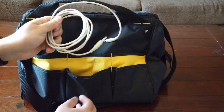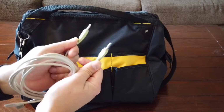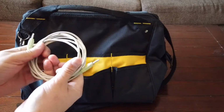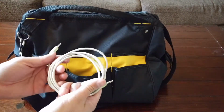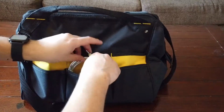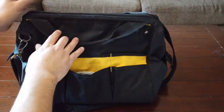If we flip around to this side, I have a super long male-to-male cable. It looks like a headphone jack, but it's actually for using the transmitter with another transmitter if the other transmitter isn't Bluetooth enabled, so that you can do buddy boxing. And this is what I use when I go flying with my daughter. It's very helpful, and it's not much to put in the bag and carry along with me. These pockets are empty in case I need it.